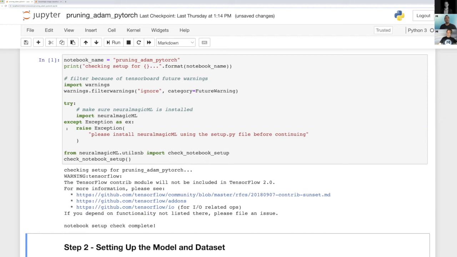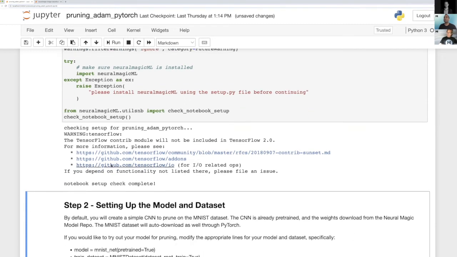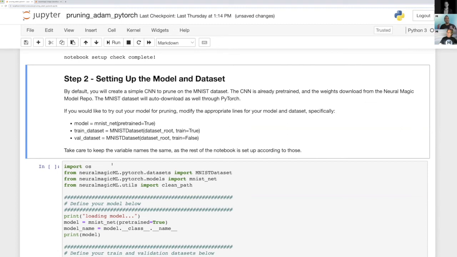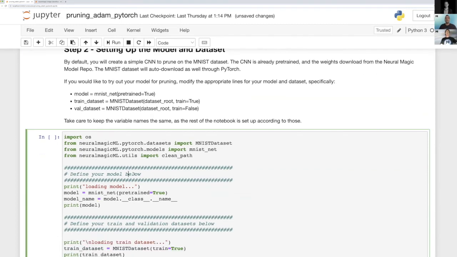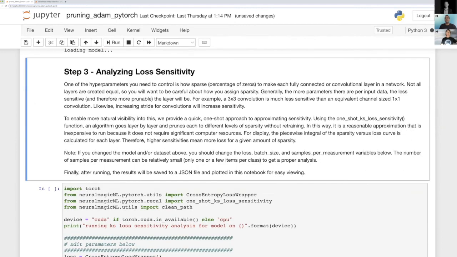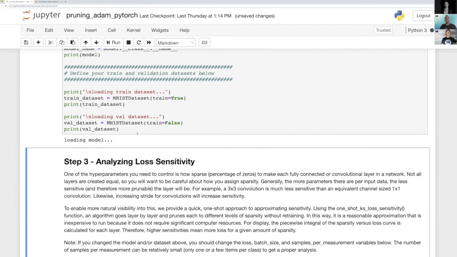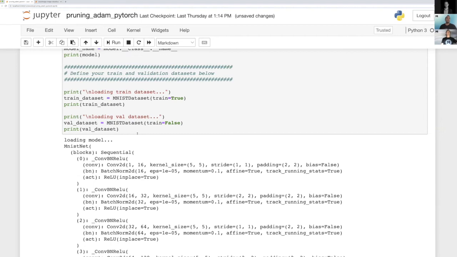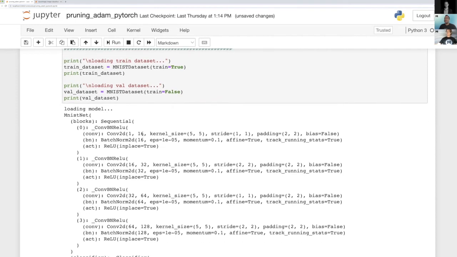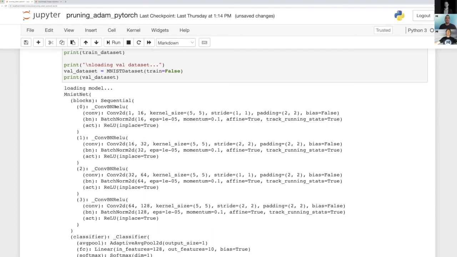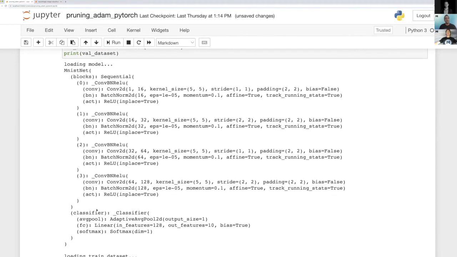So these become somewhat framework dependent, right? If you're pruning and training in PyTorch, we have the associated libraries. If you're training and pruning in TensorFlow, we have the associated libraries. So the next step within the demo is to set up my model and data set. We picked a very simplistic CNN to start, and you'll see very soon as we set up the data set what the training data set looks like, which happens to be an MNIST data set, as well as the training and the validation data set. So very quickly, the model has been loaded. It's a simple 5-layer neural network. It's got 4 convolutional layers, and then we have a classifier at the end.